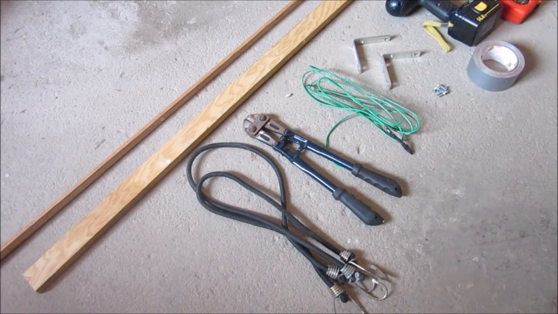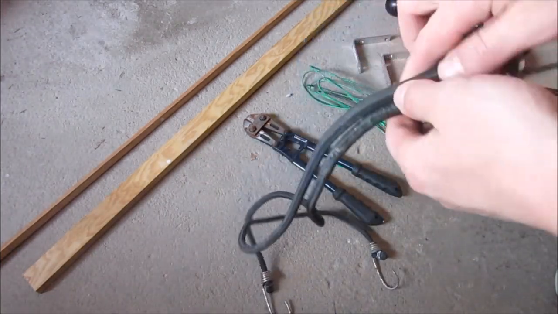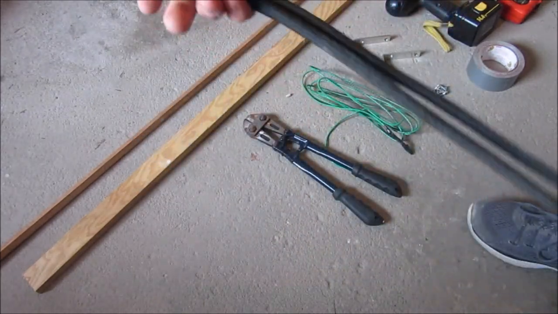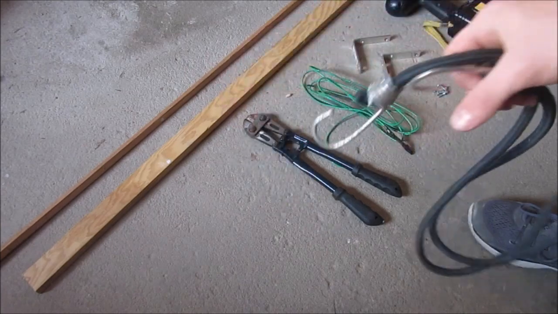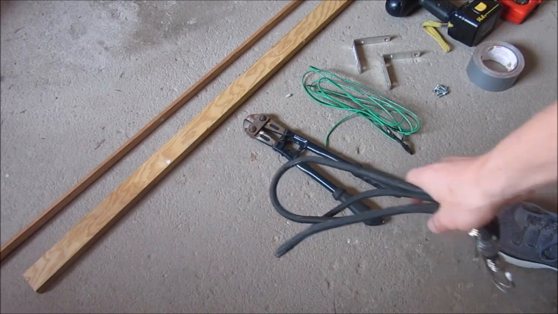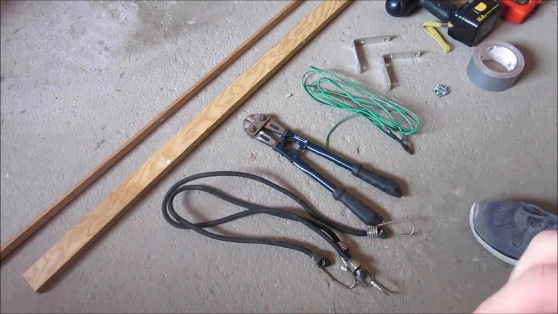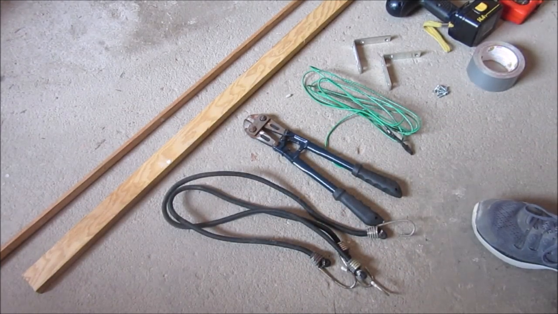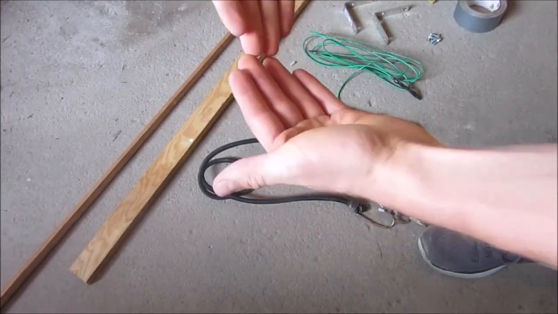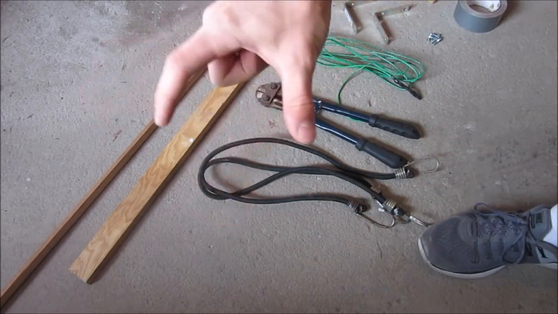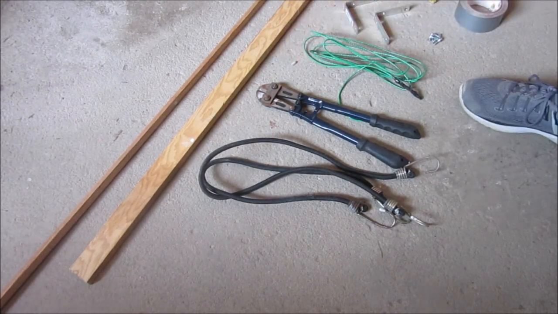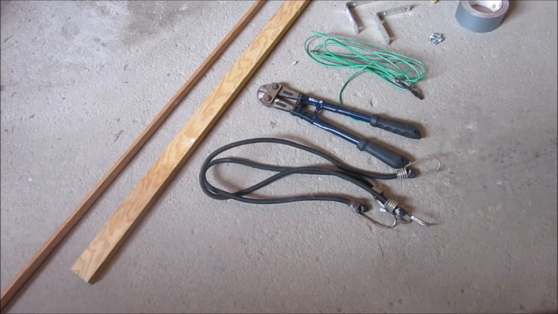So for this project, what I have here are these two black bungee cords. They're 40 inches long, so if yours are shorter or longer, you're going to have to adjust all the measurements of the wood accordingly. Like, if they're 20 inches, then just cut mine in half probably, just an approximation. But for my two 40 inch bungees, what I've done here is the quarter inch round, which is going to be the bow part of my crossbow, I cut to 75 inches long. And the body part here, I cut to 60 inches long just using a hacksaw.